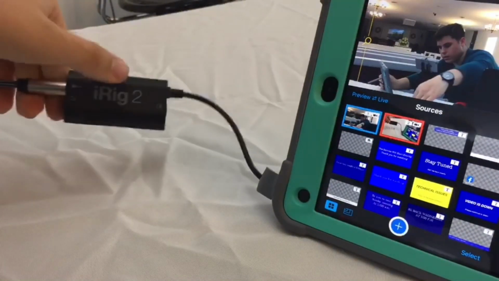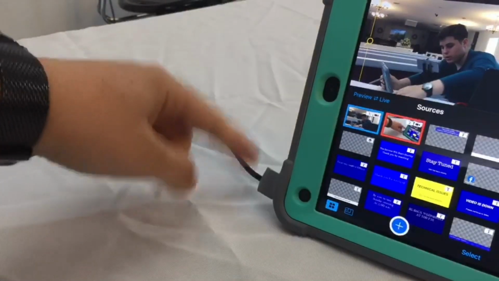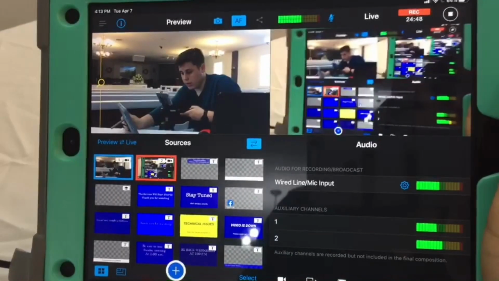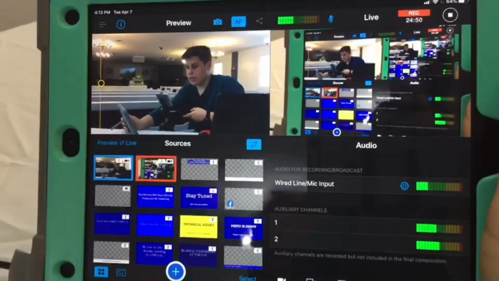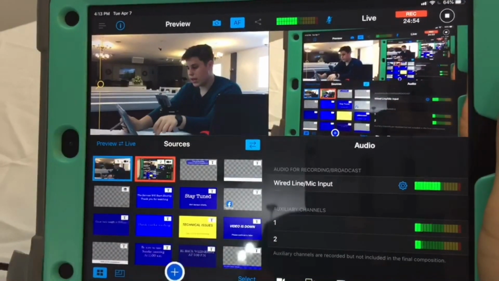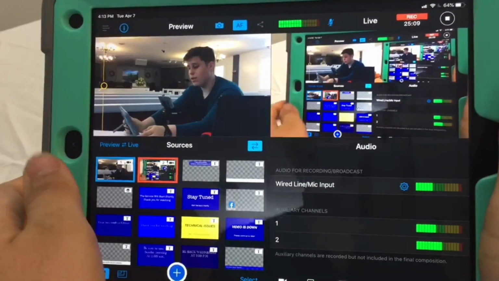This is called iRig 2. It takes a mono input and changes it to auxiliary, so you can plug it into your iPad or iPhone, if your iPhone is below the iPhone 8, because the iPhone 8 got rid of the jack, but you can get a dongle to convert that.